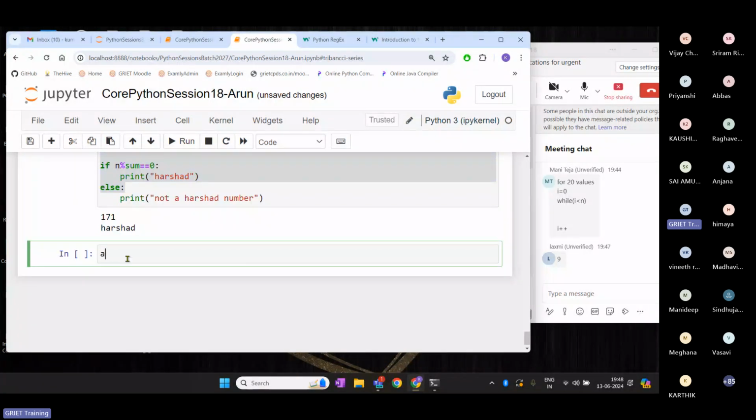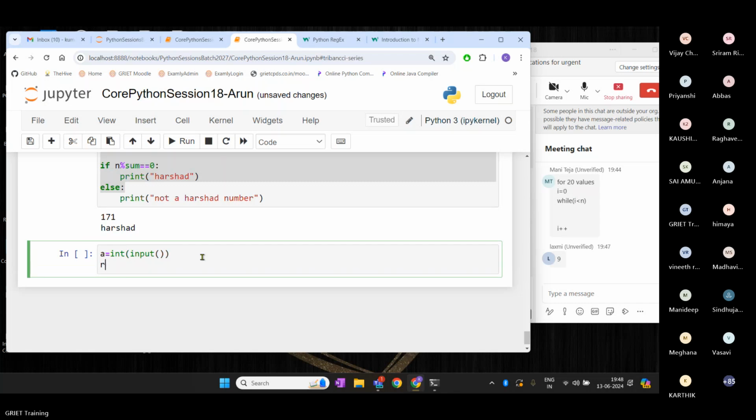The same code, many people have done in a different way. We are reading the number from the user.